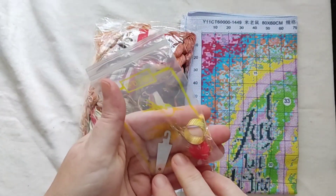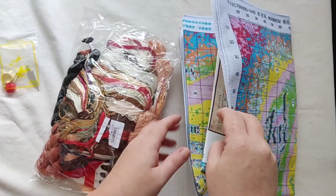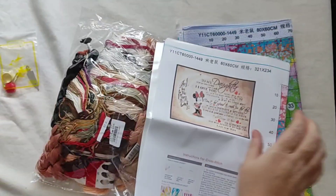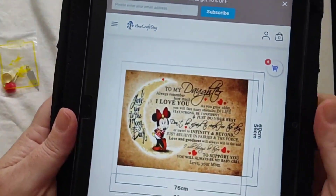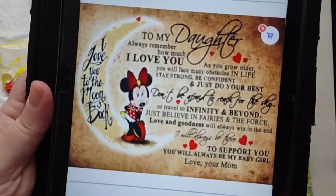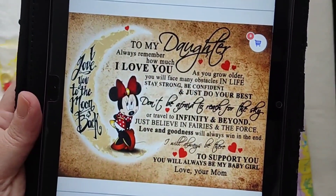It does come with a picture - it's not a brilliant picture, so what I'll do is show you. I've got it up ready on here; I don't know if you can zoom in on that. It's a gorgeous little kit and I don't think I need to say anything as to why I've got it - speaks for itself.